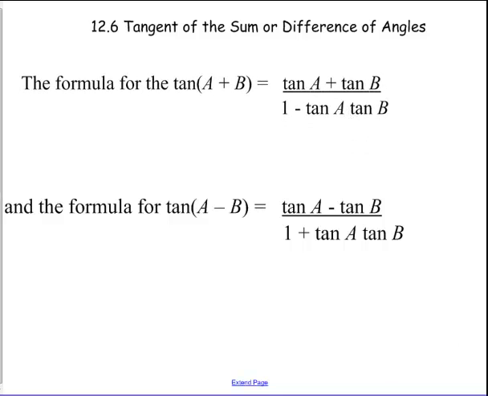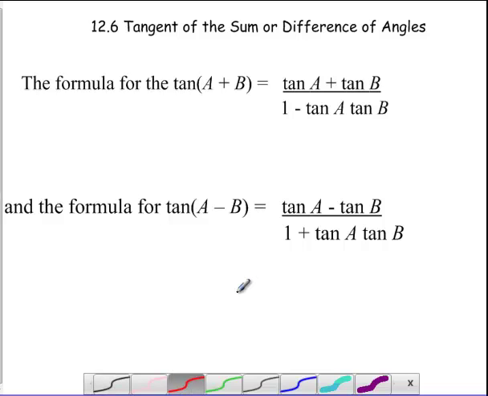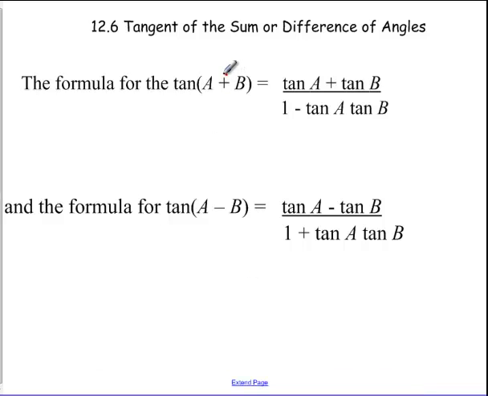Tangent of A plus B. Again, there are shortcuts to remember it, and I remember A plus B as such. There's a plus on top, so the opposite, there's a minus on the bottom. And then likewise, if it's a minus, it's the same on the top and the opposite on the bottom.